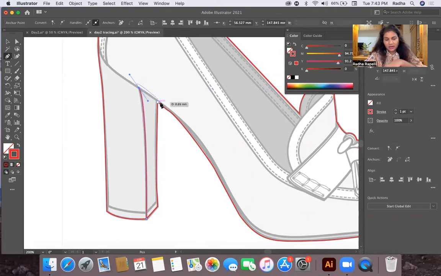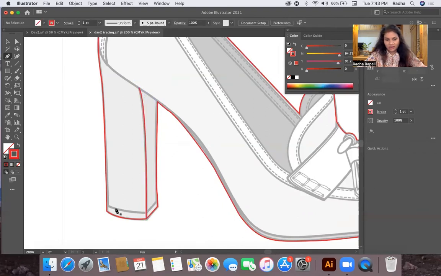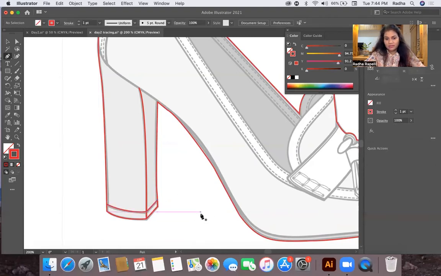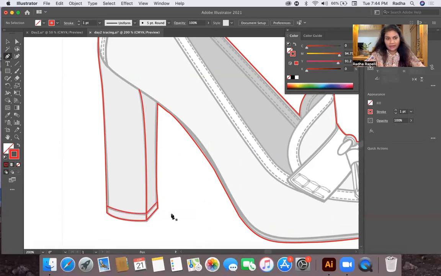Now we need to disconnect it, so just press control and click outside. So it got disconnected. Now we are drawing another line. Okay, click on this because I want a straight line again. So click on this and this. So now I want to disconnect it, control and click on outside. Outside means click on the arrow. So we are disconnected now.